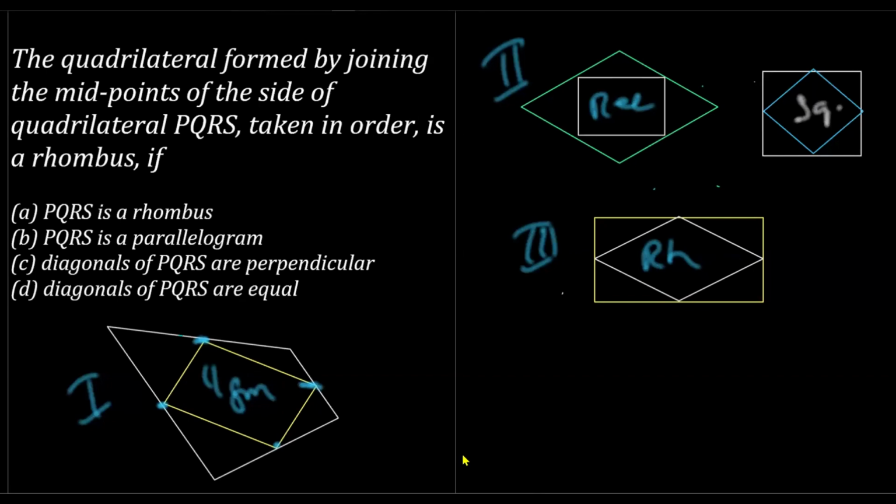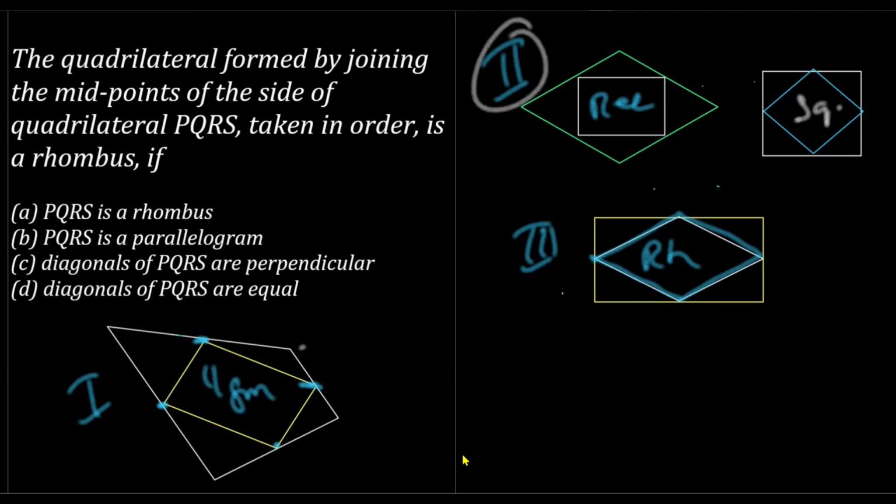Now, before we read this question, there are a few properties we need to discuss first, as I can see that you have shown here already. If this white one is any quadrilateral, and these are the midpoints, then if I join the midpoints of the sides of the quadrilateral, we obtain a parallelogram. That means the quadrilateral obtained by joining the midpoints of the sides of any quadrilateral, not a special type of quadrilateral, gives you a parallelogram.